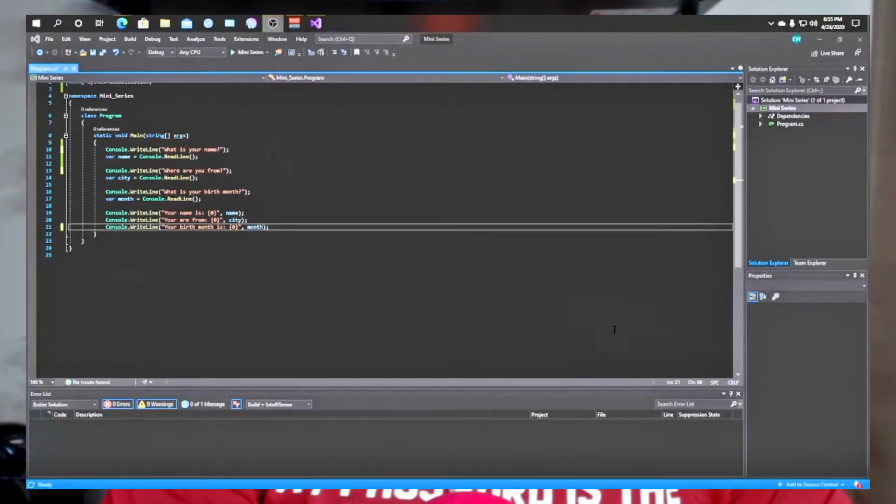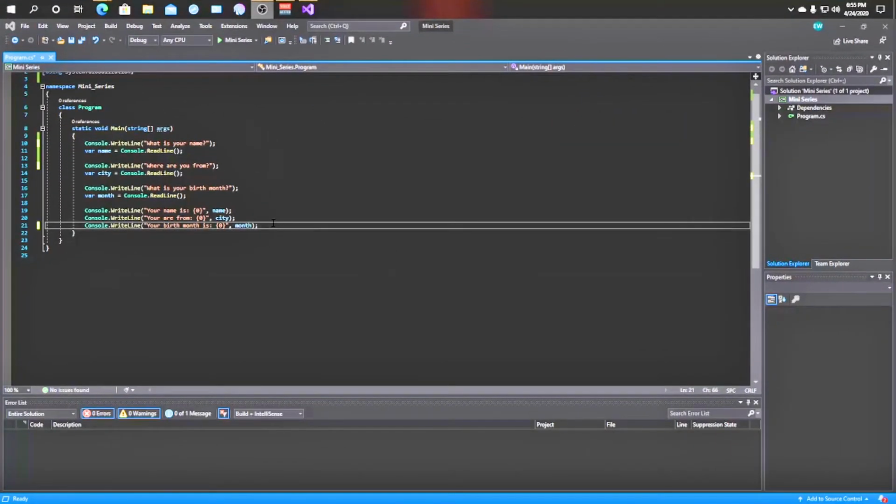So we're going to continue with the code that I started yesterday. We asked the user what is their name. They provided their name, where they're from, and what is their birth month. I want to continue with the birth month, and I wanted to give them their horoscope sign.